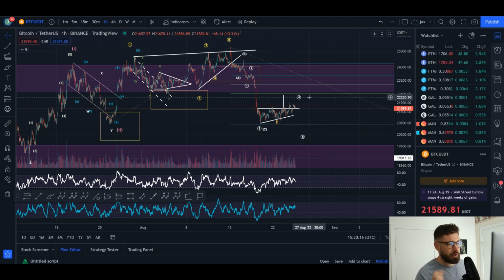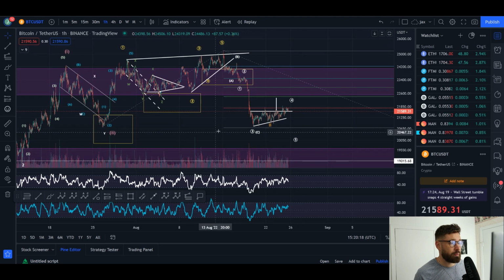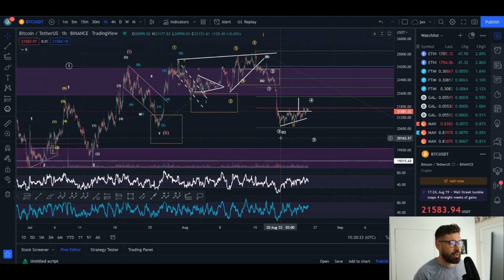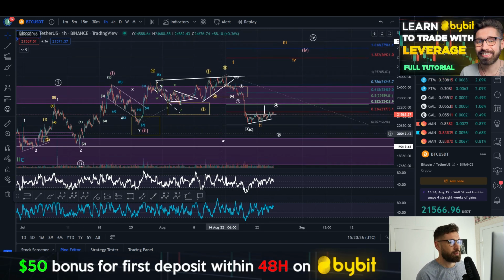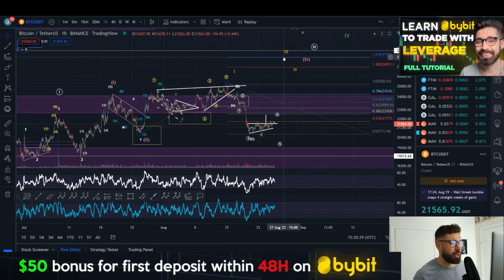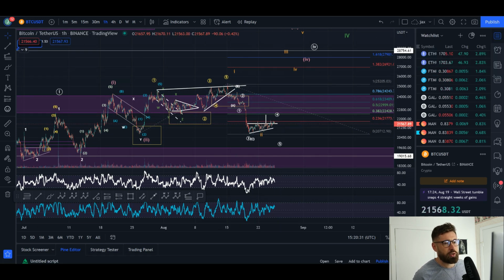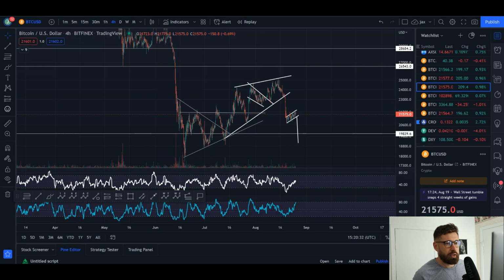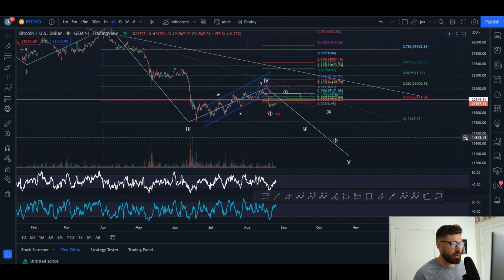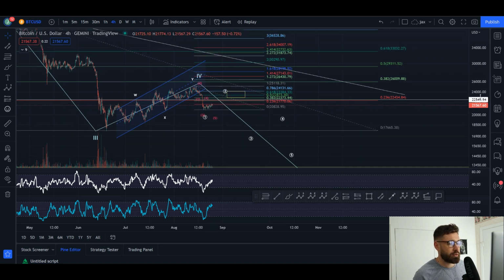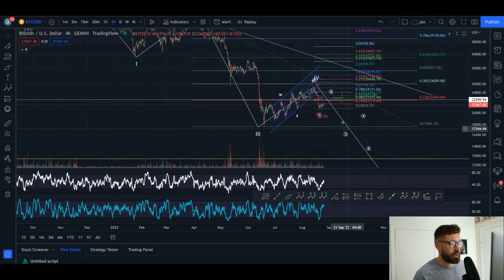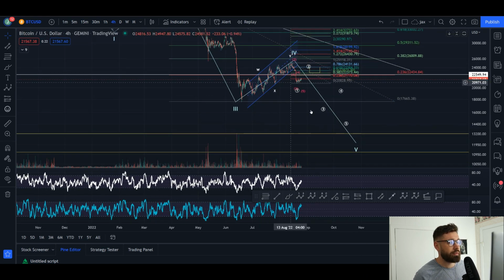But if we do bounce from this level and we start to push up towards this technical target, and the wave 5 low can already be in, as I've been mentioning, and then you see a push back to the upside. The really bullish scenario: we come up and break these highs, put in a wave 3. Or the bearish scenario, which I've been watching quite closely here, is that we've come down. We're basically looking to put in a wave 1, whether we still come down for a wave 5, and then we see a wave 2 pullback and we see a wave 3 to the downside, and we basically put in a lower low, put in a wave 5 to the downside.